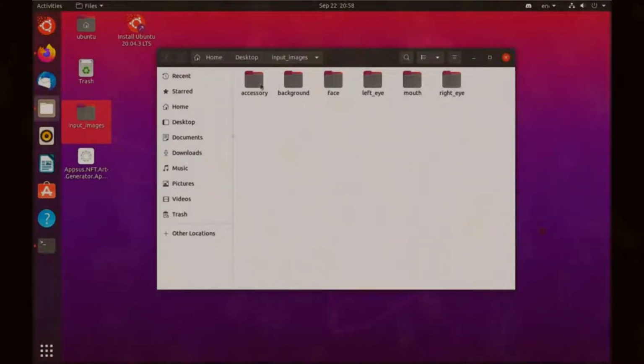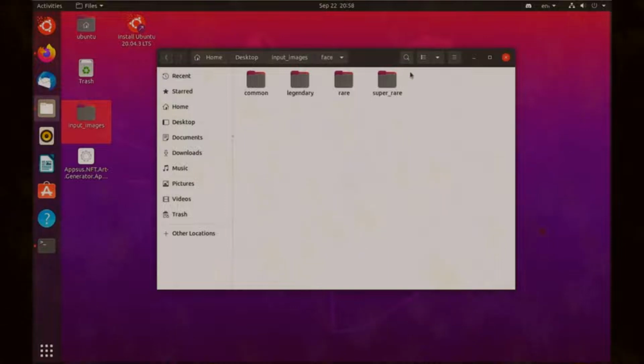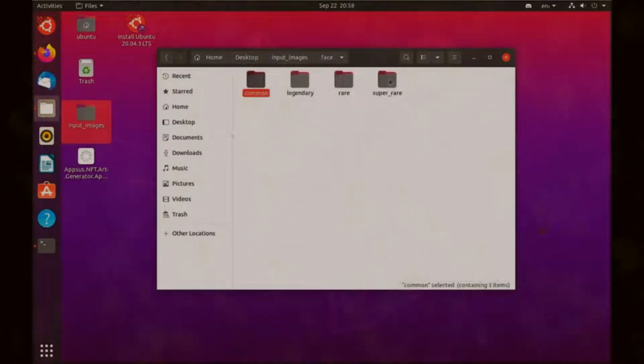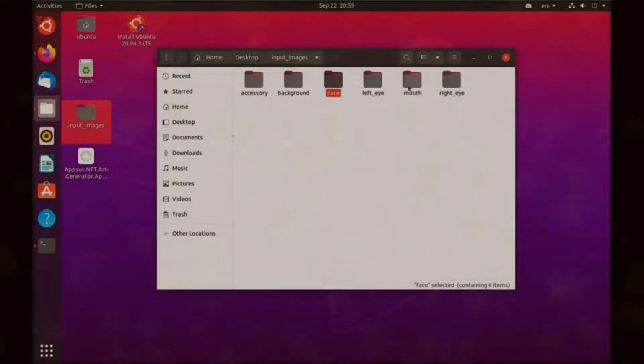And then in each of those layers, what we have is a collection of what we call rarity folders right now. So these are essentially just groupings of items, and the items are in the actual folders. These are what make up the image. These are groupings of items just in different buckets. And one thing that should be noted is that these should be consistent across all layers. So if you have 4 folders in the face layer, the same 4 folders should be present in all other layers here. So that's one requirement which catches people out quite a bit, maybe due to our design, maybe bad design decisions there, but that's how that works.